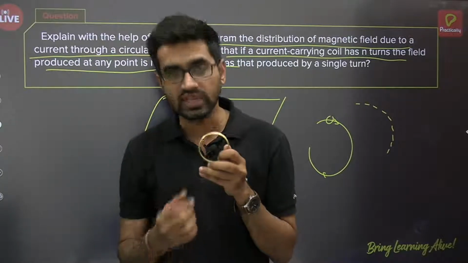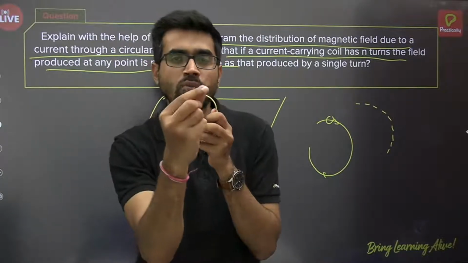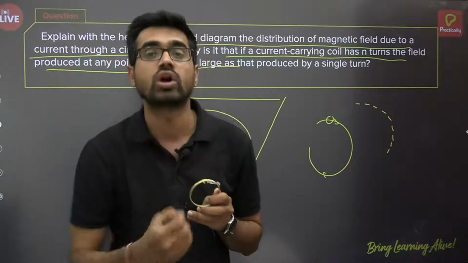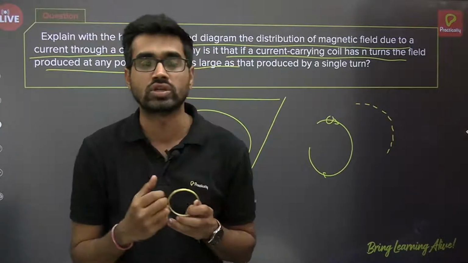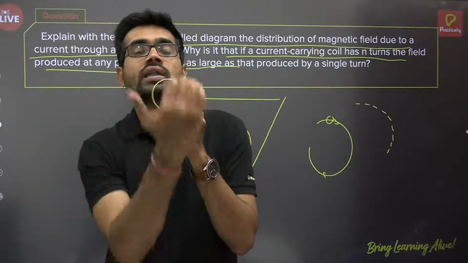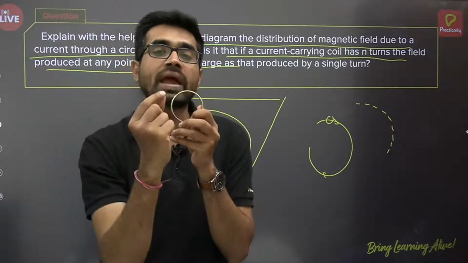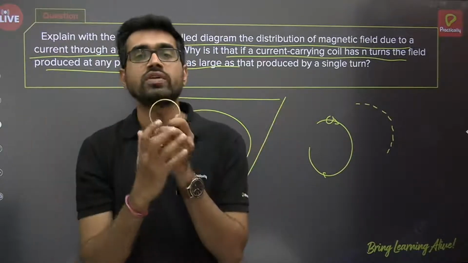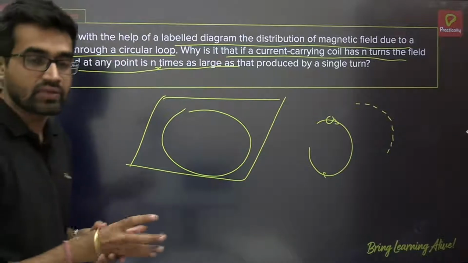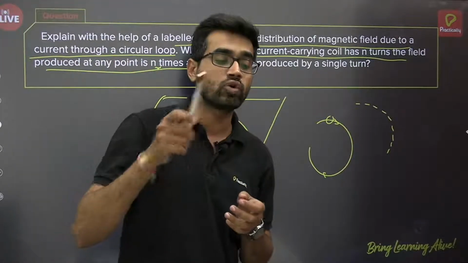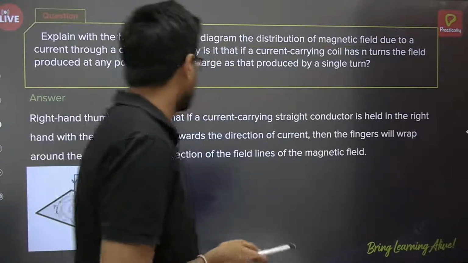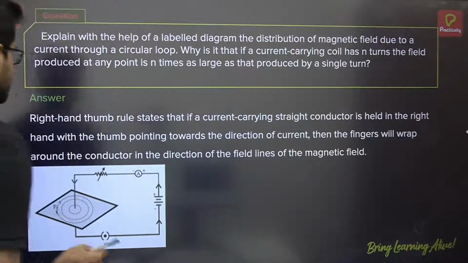That's why what you see is north pole, south pole, north pole, south pole, north pole, south pole will become a stronger magnet, and therefore the magnetic field increases, or the magnetic field strength increases actually. Therefore, increasing the number of turns in a coil increases the number of small magnetic fields being produced, the summation of which leads to a better magnetic field. And that's why the field also increases n-fold. So if you increase one loop to 10 loops, the field also will become 10 times. This is what you have to understand.